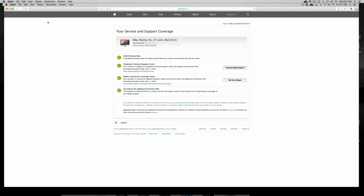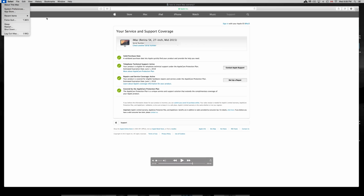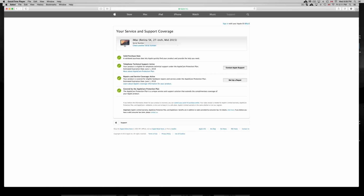So something else you guys want to do is go to the Apple logo. You can always go to About This Mac, like I showed you before, and you can see some details about it, to make sure that everything they told you is true: the space on it, the RAM, and all that stuff. Other than that, that's all you should be looking at. Take your time looking at it. Don't hurry and just buy it, okay?